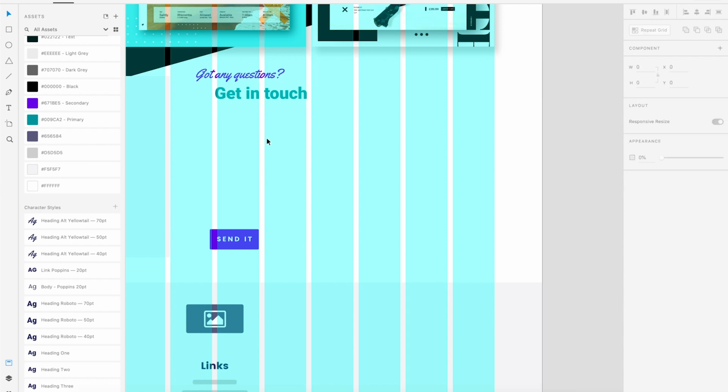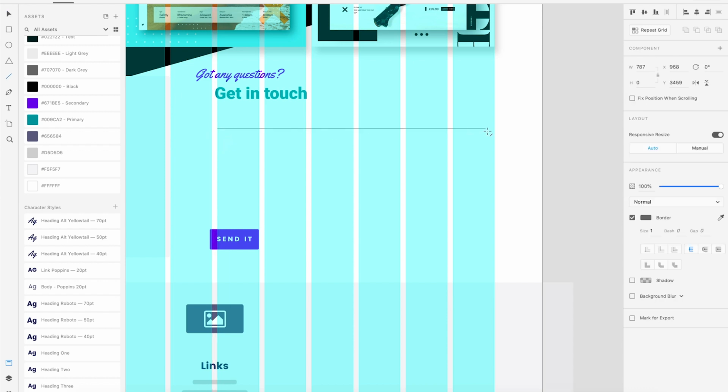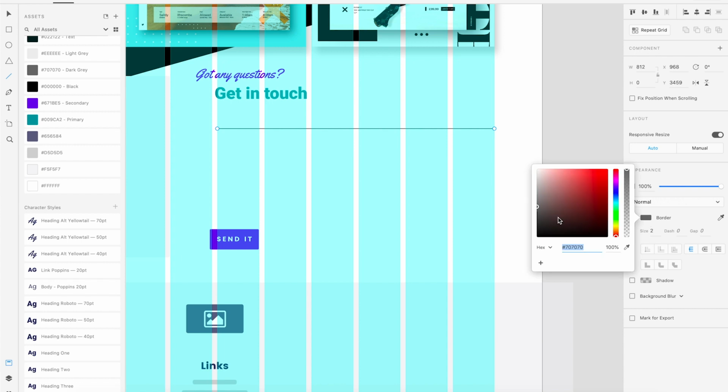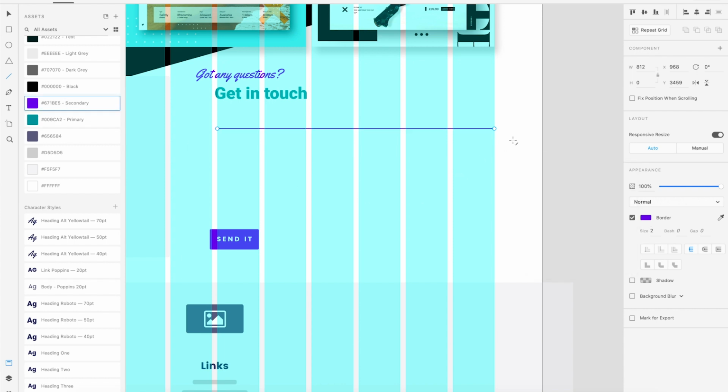Cool. Now I want to do something a little bit different here. I don't want to use traditional form boxes with the borders. I'm going to try using just lines with the text sitting above it. I'll show you what I mean. So if we go back to our line tool, draw a line in here. Remember, we're going to use the same weight for the lines that we use at the top, so that's 2 pixels. And that is going to be our secondary color. I'm going to choose the top one to be our secondary color because I want that to demonstrate the active state. So if someone was typing into that field, I would want it to display as purple.